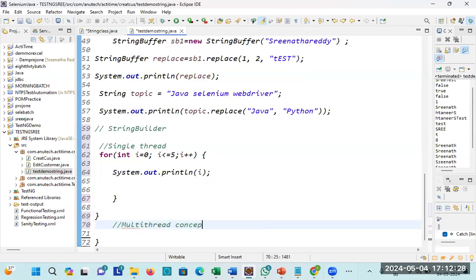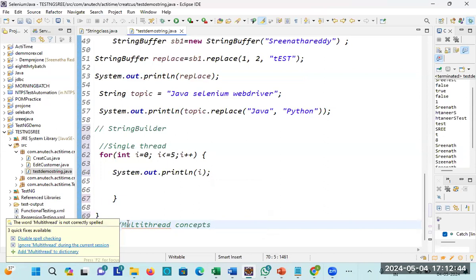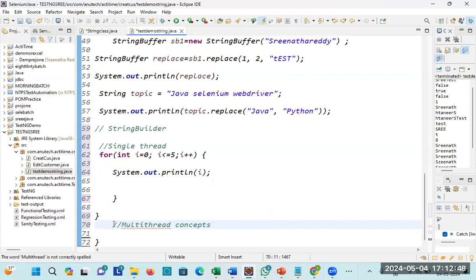This multi-thread concept is not required for automation engineers, but Java developers and full stack developers may require these concepts more frequently. When they want to run multiple applications simultaneously, they use multi-thread concepts.